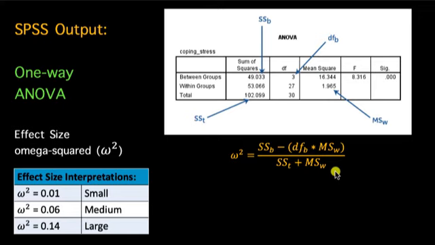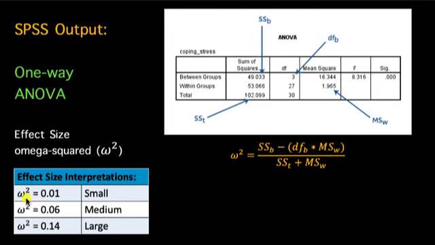We could calculate effect size going through another test pathway, but I feel like that's a little bit too complicated. We refer to effect size for a one-way ANOVA as omega squared, or this curvy W. Our effect size interpretation values are different compared to Cohen's d. Omega squared is calculated differently than Cohen's d, therefore the interpretations are different.